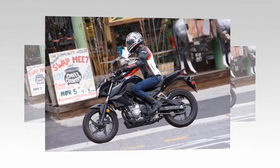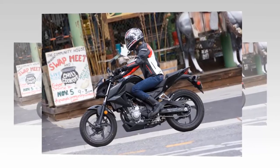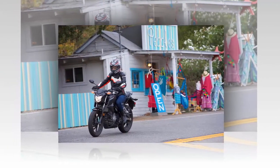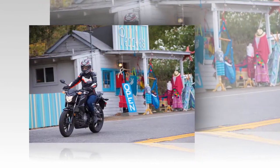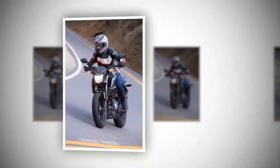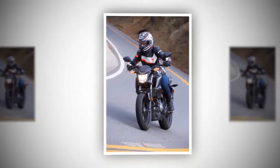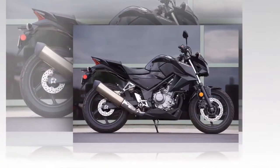The CB300F makes a great commuter if you ride in tight traffic, especially if you can legally split lanes on the freeway. The bike's small stature allows you to sneak through the narrow spaces left by sloppy drivers peeking at their cell phones, but you'll have to be extra vigilant. You are much easier to overlook, no one is going to hear the quiet bike coming, and you can't squirt away from danger as quickly as on a mid-size bike. Hand and foot controls are within easy reach and operate as smoothly as you would expect on a Honda. The brake lever, however, is not adjustable.